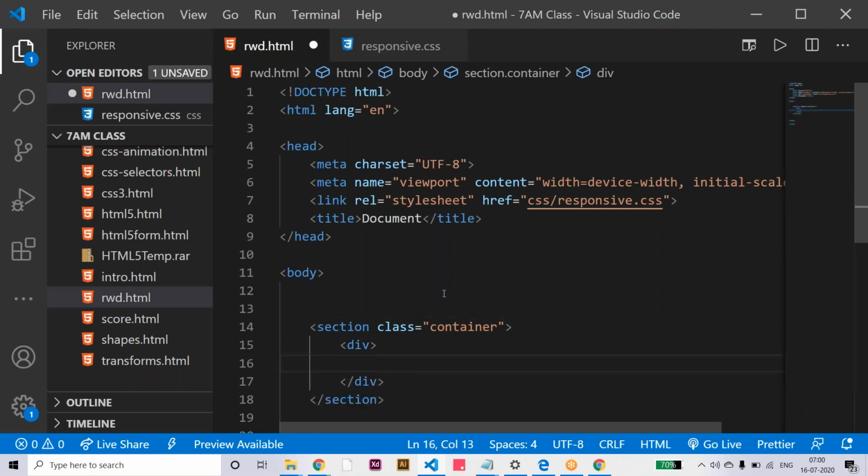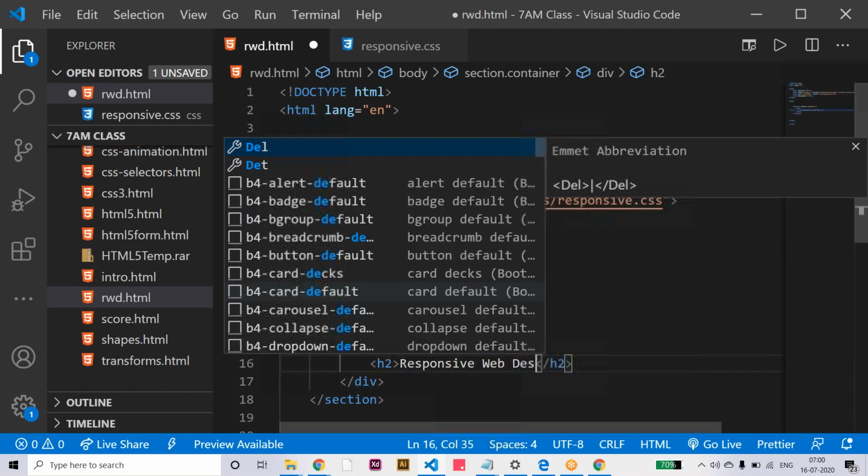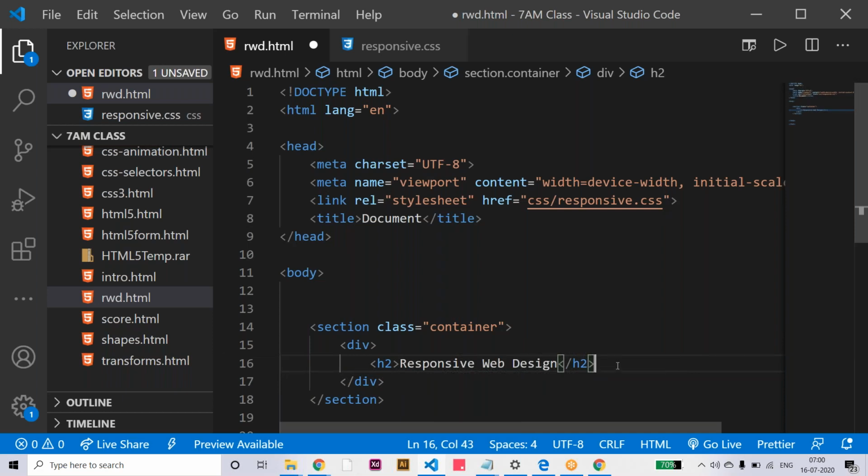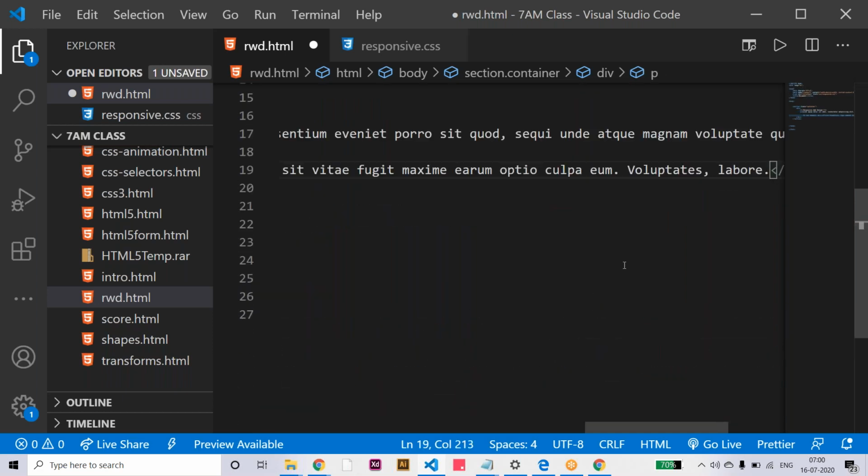Let's say some heading, suppose responsive web design, and some paragraph content.